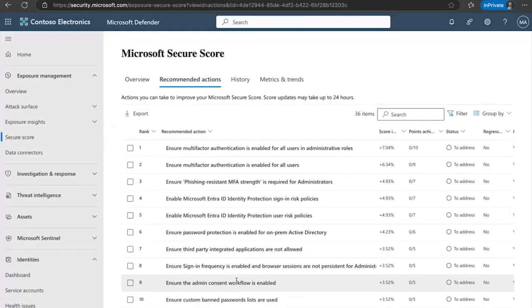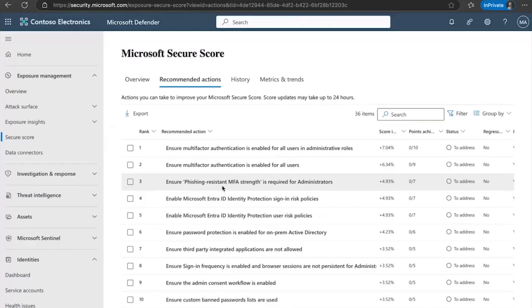For example, if I want to implement multi-factor authentication, this should be enabled for all users in administrative roles. Enabling multi-factor authentication for all users. Also, ensure phishing-resistant MFA strength is required for administrators. Next is to enable the Microsoft Entra ID Protection sign-in risk policy.